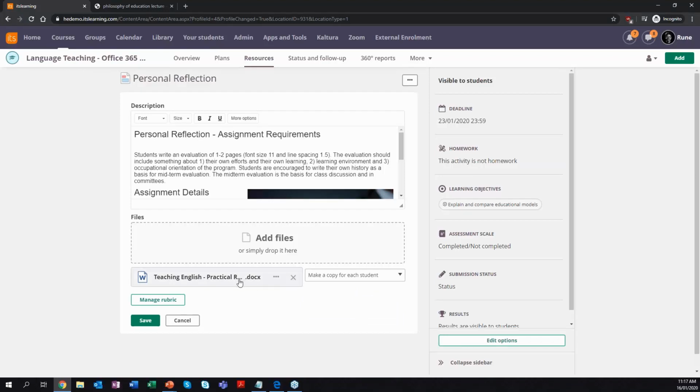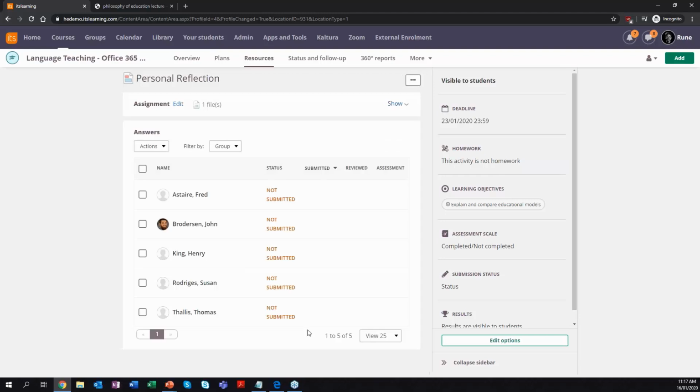So Rune has structured a reflective activity. He wants students to think about their recent teaching experience and to take advantage of both the digital assessment collection via itslearning, but also some of the collaborative or digital working tools via Office 365.